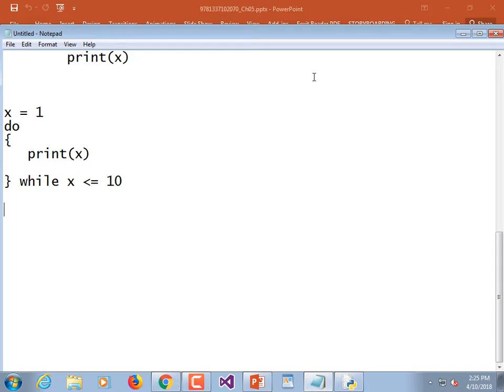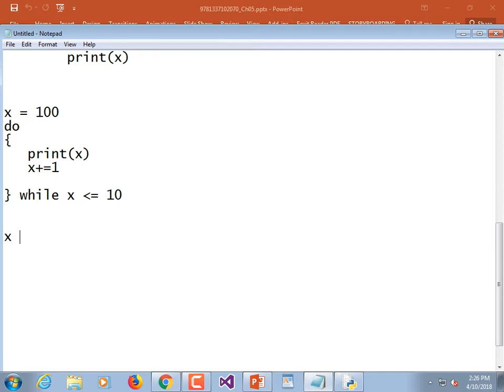Is there an advantage to it? Well, if you want the loop to always execute at least once, in a language that supports a post-test loop, you'd want to do it this way, right? Because it will always do the print X. What do I mean by that? There's no test here preventing it from getting to that statement. Even if we set X equal to 100, it's still going to print out 100 before it, oh, by the way, this is an infinite loop because I forgot to modify X. But anyways, it's going to print out X even though X is less than 10. It's not going to figure out that X is less than 10 until the end. Let me go ahead and, for completeness, add my X plus equals 1 there.